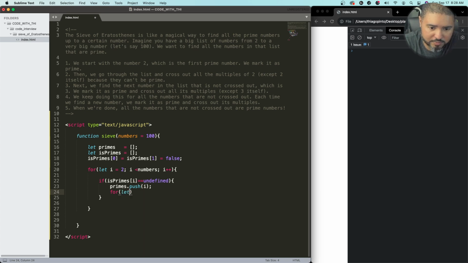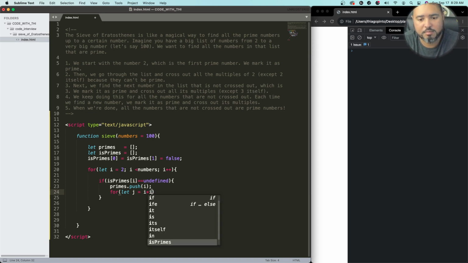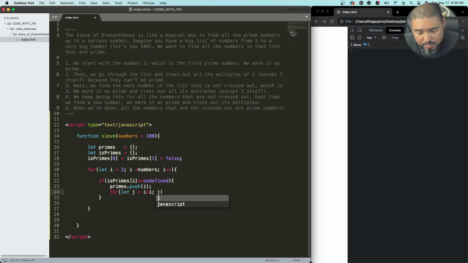We can call this variable in here, this counter, as j. We're gonna assign it, we want the multiple. We can do I times I will be the multiple. So I know j less than numbers length.